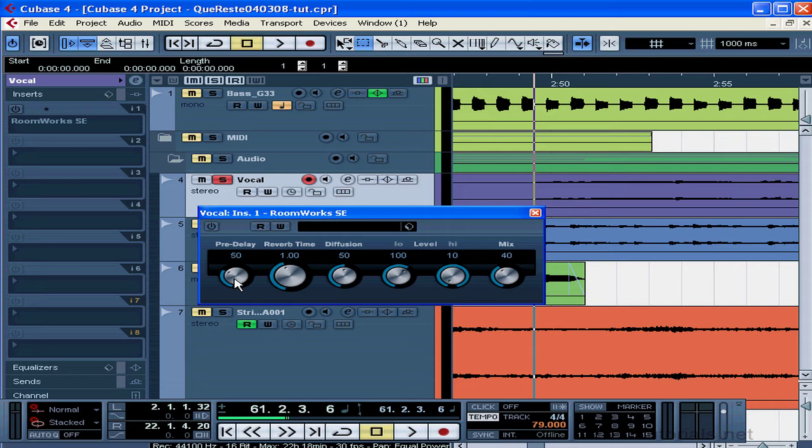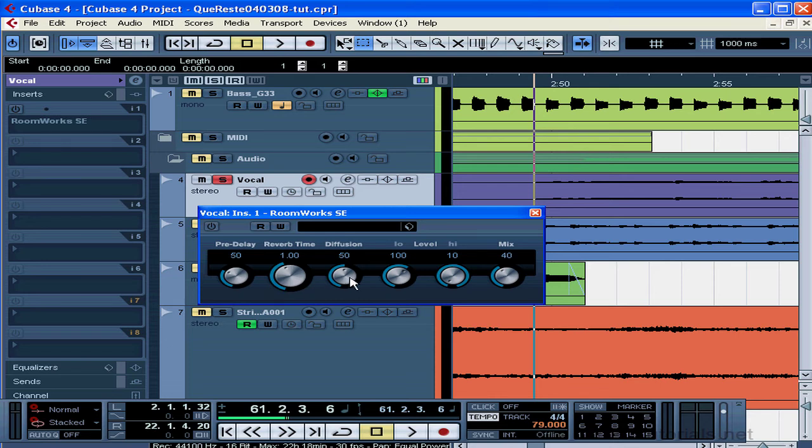Pre-delay is the amount of time, measured in milliseconds, before the reverb kicks in. Basically, the longer it takes the reverb to kick in, the larger the space you're simulating. That's because in a bigger room, it takes longer for reflections to reach listeners. The scale usually ranges from 30 to 100 milliseconds, so it's still a really short period of time. Using pre-delay can help clarify the sound by removing the start of the reverb from the direct sound of the instrument.